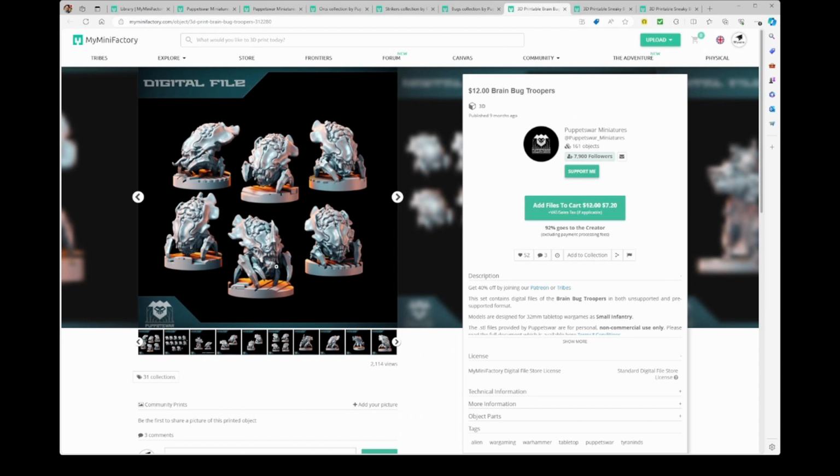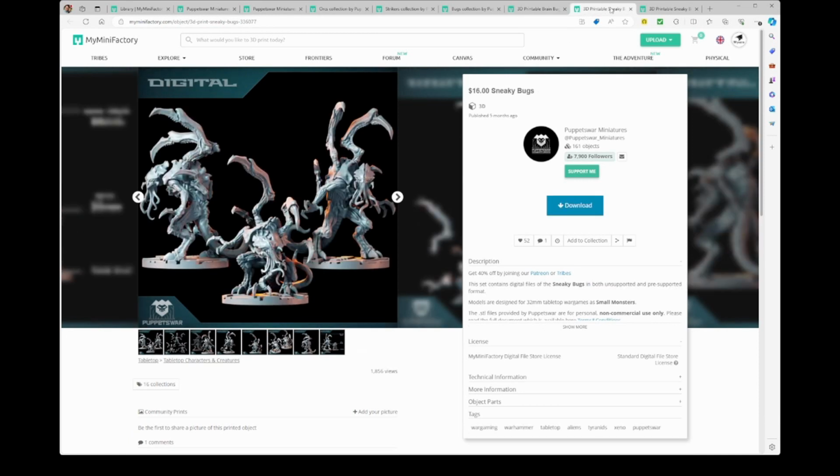The brain bugs, I think, are really quite cool. These are to replace Neurogaunts. I think the Neurogaunt models are quite like them, but they look quite similar to Termagants, and I don't know. I like the idea of these.